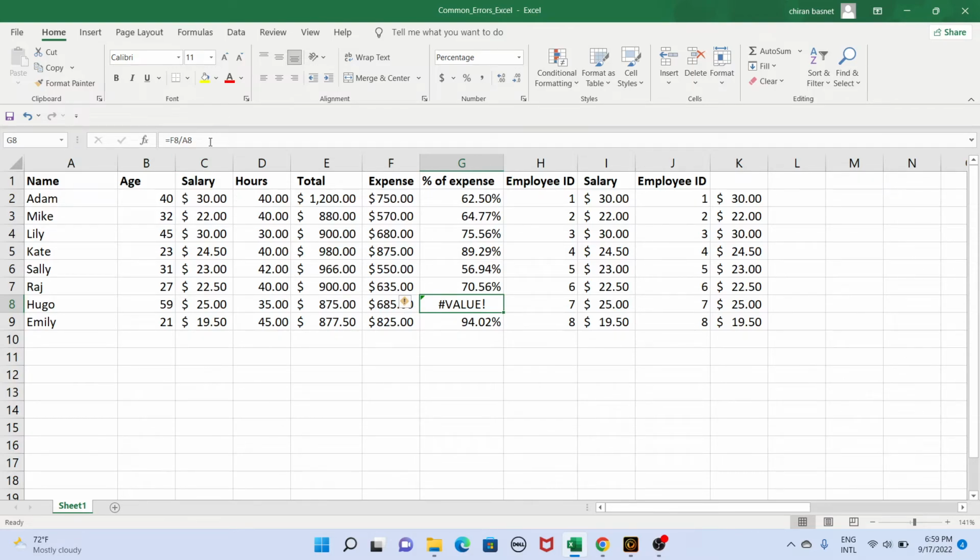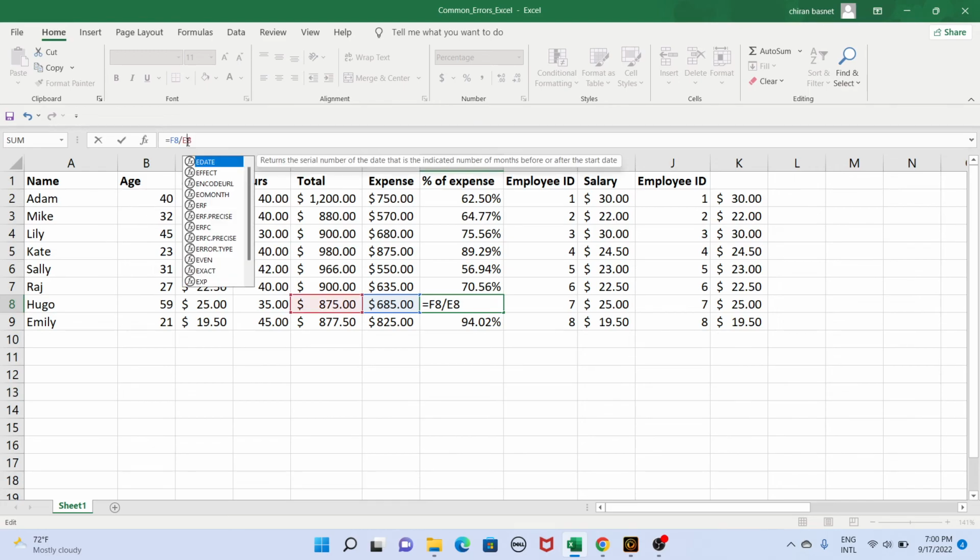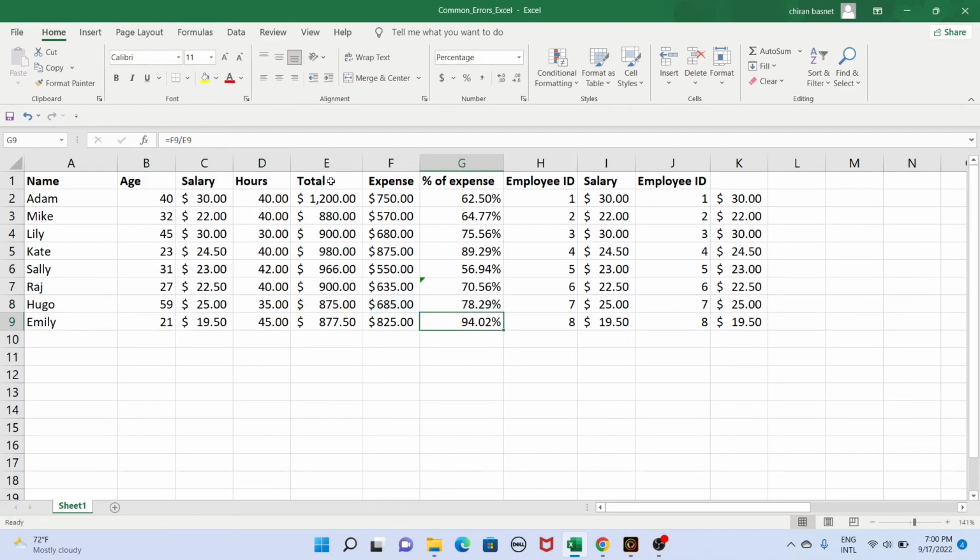But due to an error, my formula contains F8 divided by A8. F8 is numerical, so it's not a problem. But A8 is a string column, so we can't divide numerical by string. So it gives us a value error. What it should have been is F8 divided by E8. That fixes it.